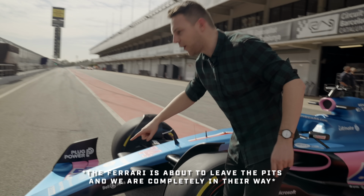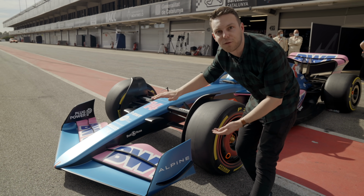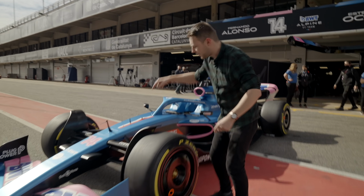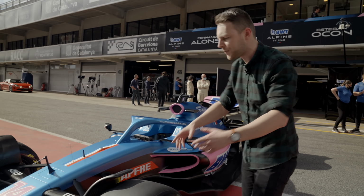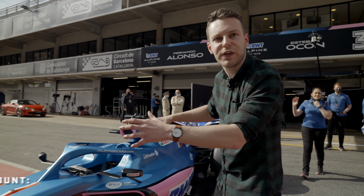Now, come and have a look down here. Front wing profile is entirely changed. This isn't the real nose, but it gives you some sort of idea. How high you have the wing off the floor is going to be a really critical thing. Do you want the air going underneath it, or do you want to kind of deflect it over? Now, come down here. These parts, these wheel spats, these are supposed to calm the airflow down, coming all off this turbulent tyre that's doing 200 miles an hour. That is going to calm down some of that horrible, dirty air. That's what the whole philosophy of these cars is about.